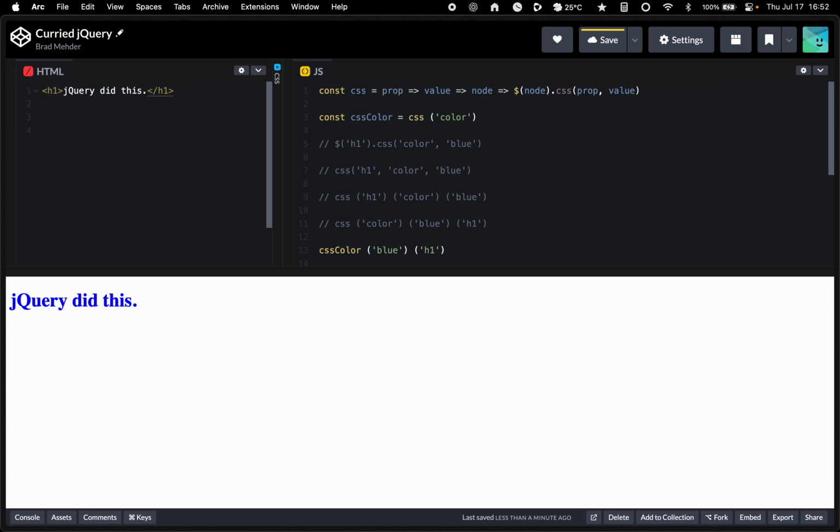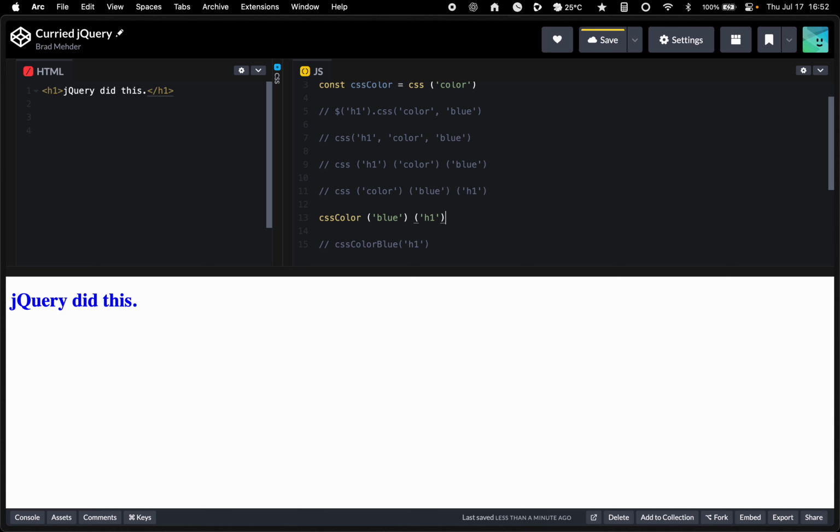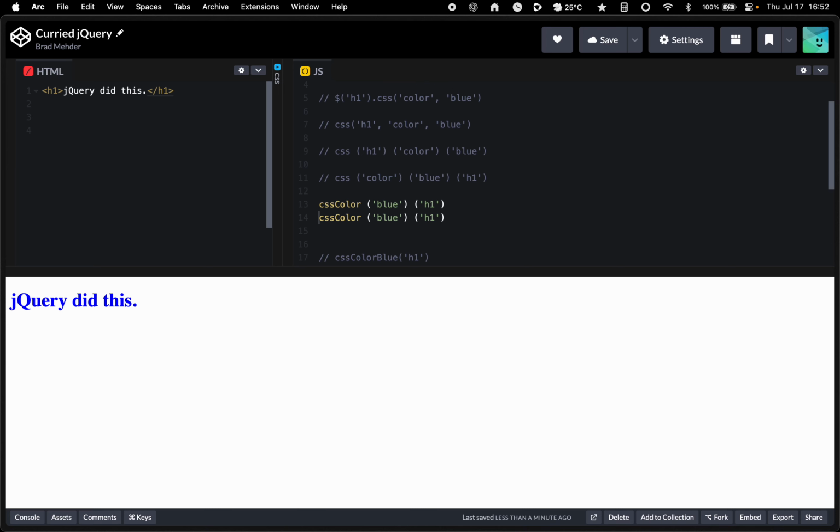And then we get the same result. So what's cool about that is you could make another function called, well, yeah, we don't have to make another function. We can just copy this function and make one that says red and apply that to the paragraph.